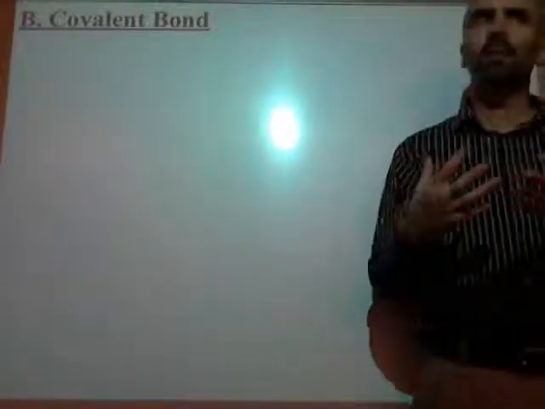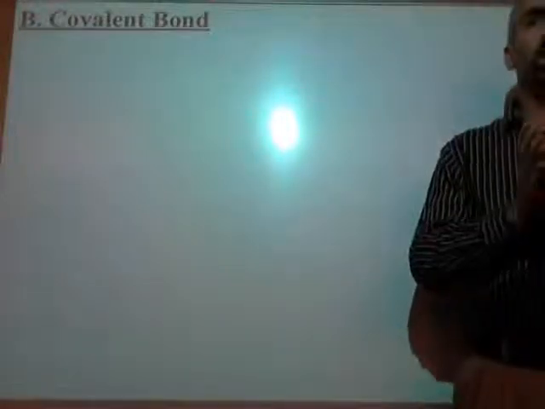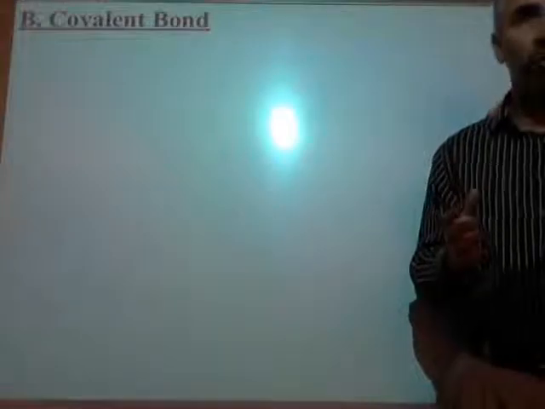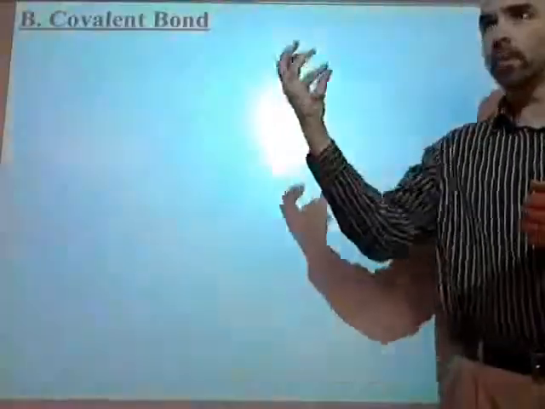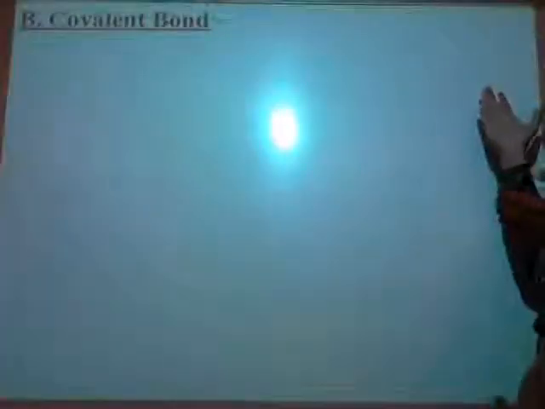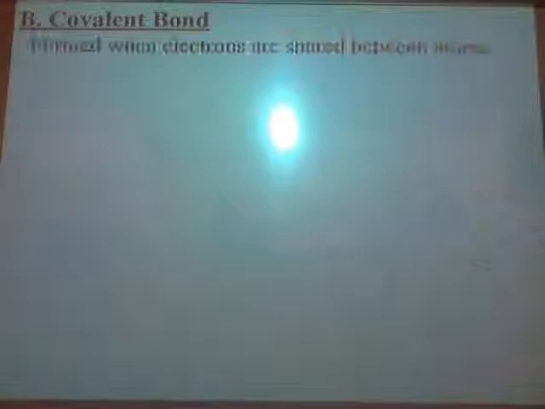Sometimes you get lost in the middle of the lab. You kind of forget why you're doing it. Don't you realize the point of that lab yesterday when we burned magnesium? Do you realize what we were doing? We were taking pure magnesium, Mg, adding it to oxygen from the air, Mg and O, making magnesium oxide. That's what you also wrote on your paper. Okay? Anyway, let's get to covalent bonds and what they are. A covalent bond is formed when electrons are shared between atoms, as you just saw in the little video clip.